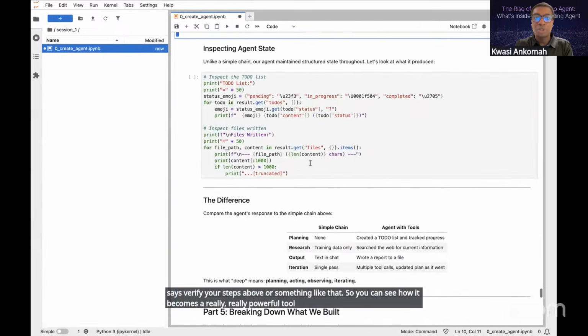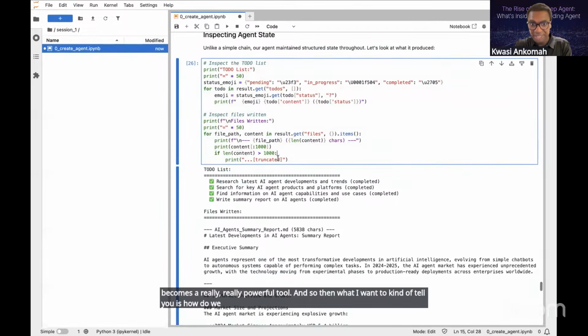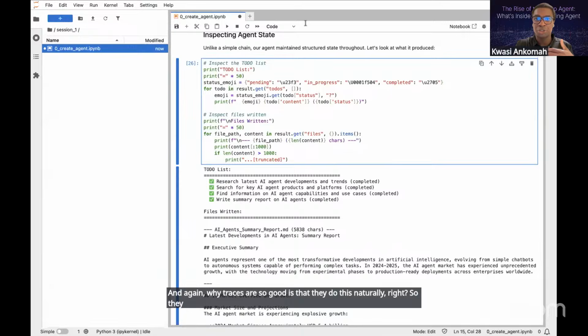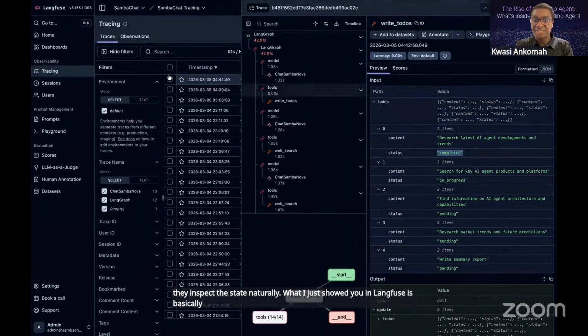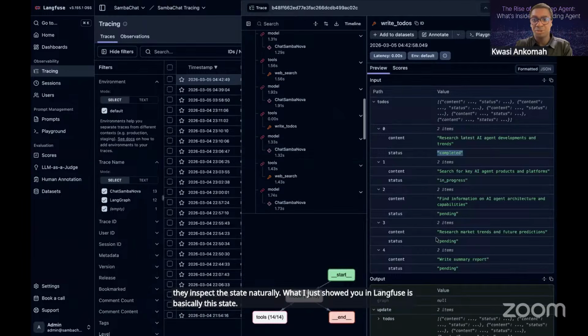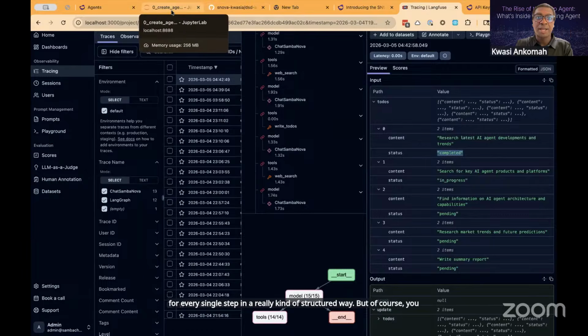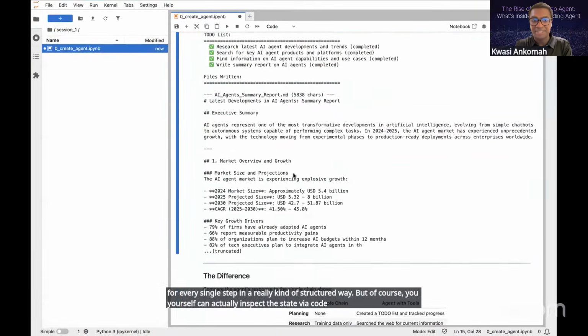And so then what I want to tell you is how do we inspect the state? And again, why traces are so good is that they do this naturally. They inspect the state naturally. What I just showed you in Langfuse is basically this state for every single step in a really structured way. But of course, you yourself can inspect the state via code, as you can always access everything by code.